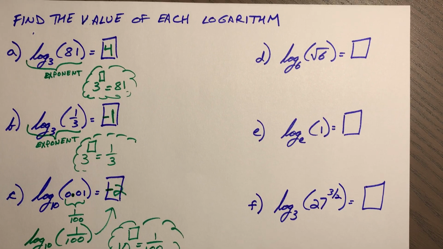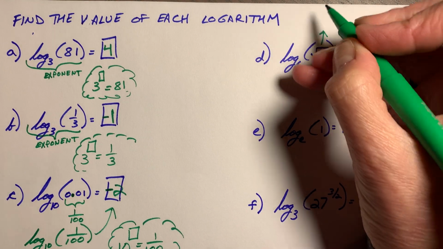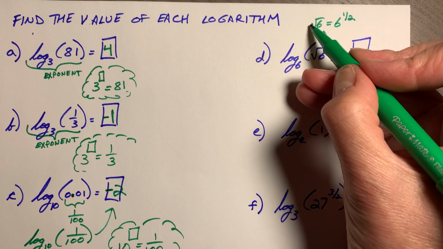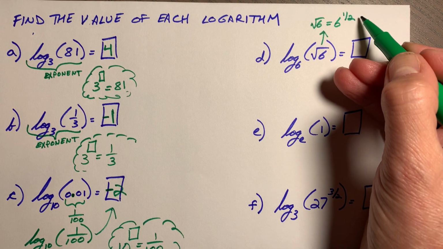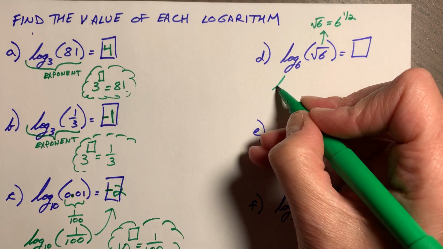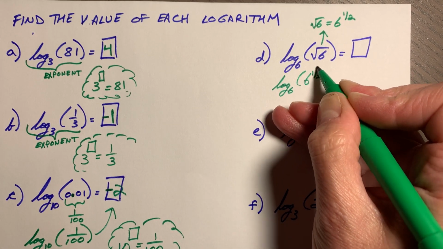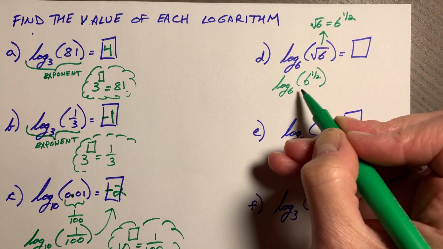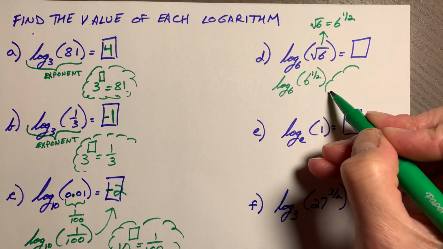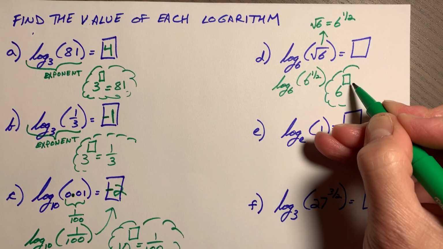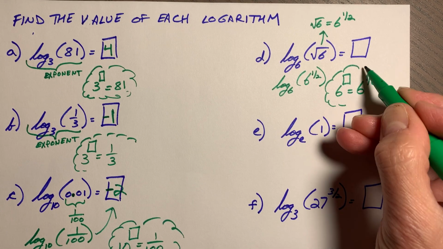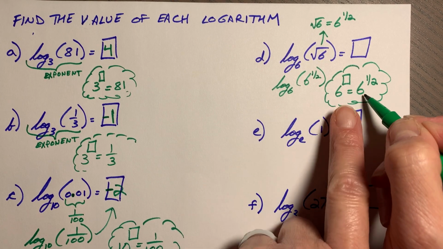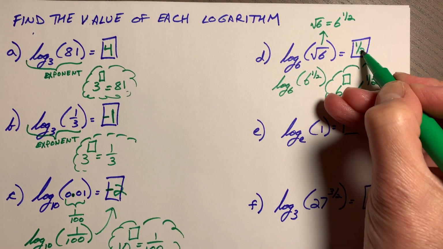For example D, we also have to do a little bit of a change here with this argument. When you see square root 6, I want you to rewrite that with a fraction exponent. Right? Square roots can be written as 1/2 exponents. So what we have here is our log base 6 of 6 to the 1/2. Right? This is an exponent. It is the exponent on 6 that results in 6 to the 1/2. If I want to see that in exponent form, here's what I'd be thinking. What is the exponent on 6 that results in 6 to the 1/2? Well, this is just our property we use when we solved exponential equations. If we can get the bases to match, the exponents have to match. So the exponent there is 1/2.